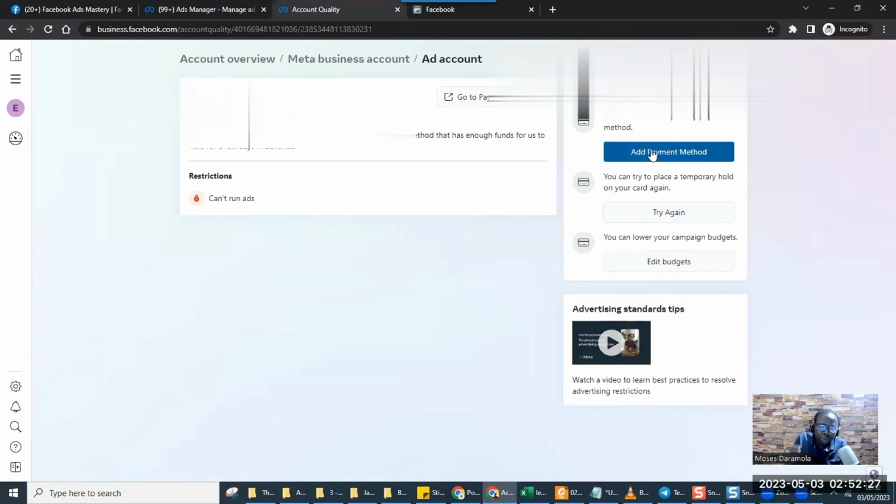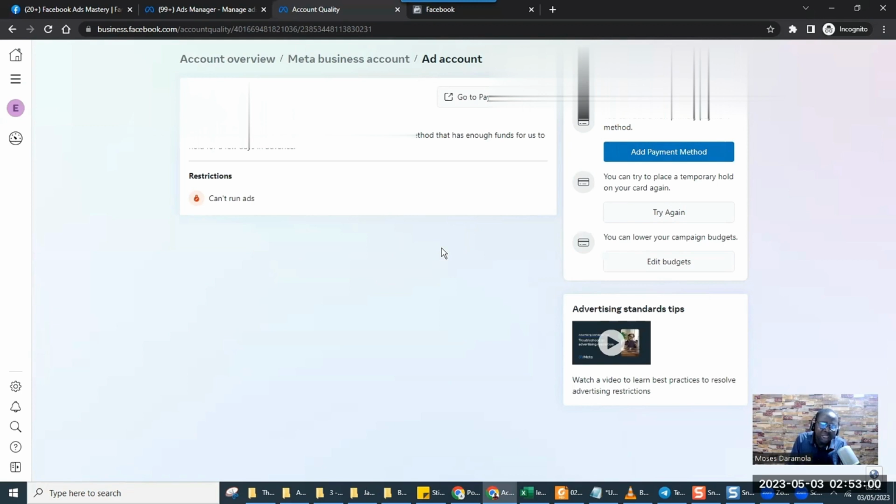It could be because of payment method, ID confirmation, policy violation, or repeated rejected ads. Maybe they rejected your ads severally, and your account could be restricted. For payment method, you just click on add payment method and you will be guided to make your payment.